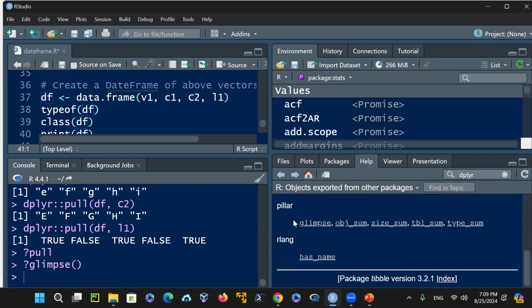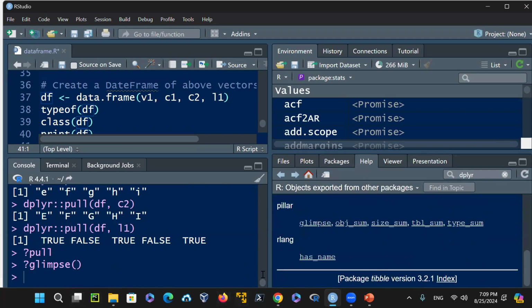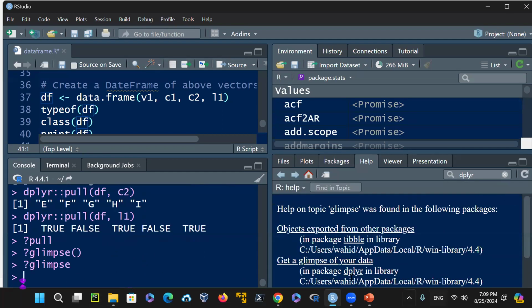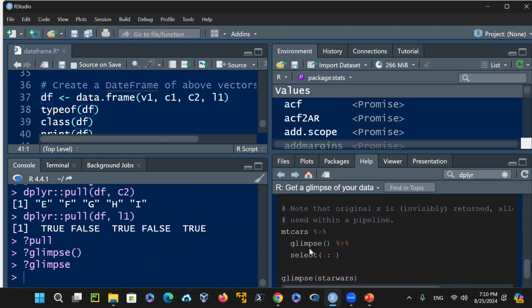You can just look at it, whichever one you're interested in, and then click on it, and then regular expression with tables and so on. But just the glimpse itself, you could do glimpse in here, and then click on this one, and maybe this one is going to give you a glimpse of that. So these are data sets there, and this is a filter that you could get that information.